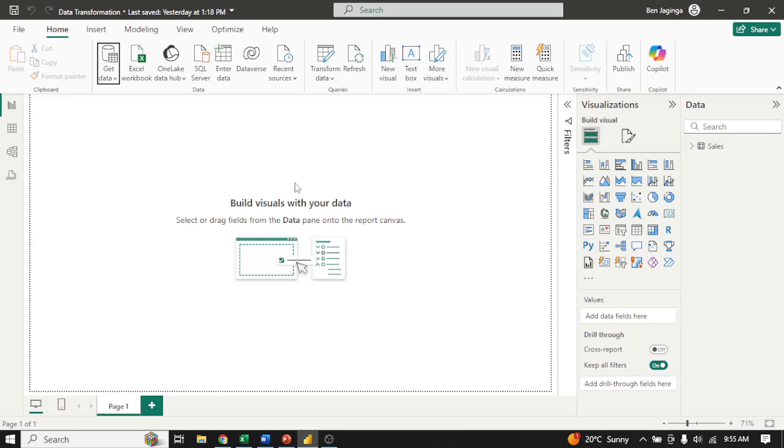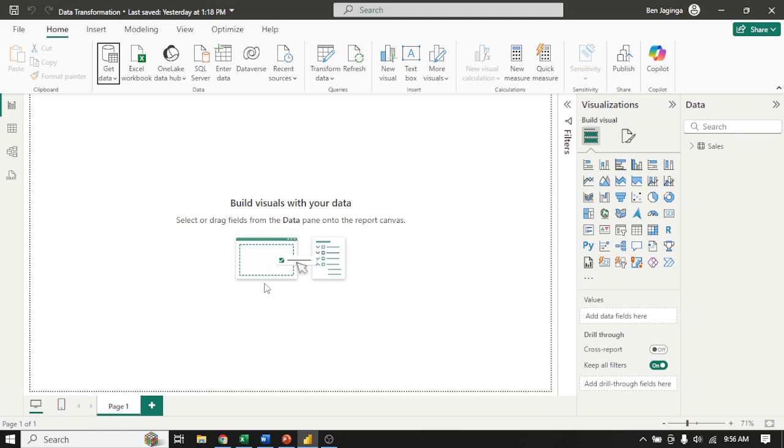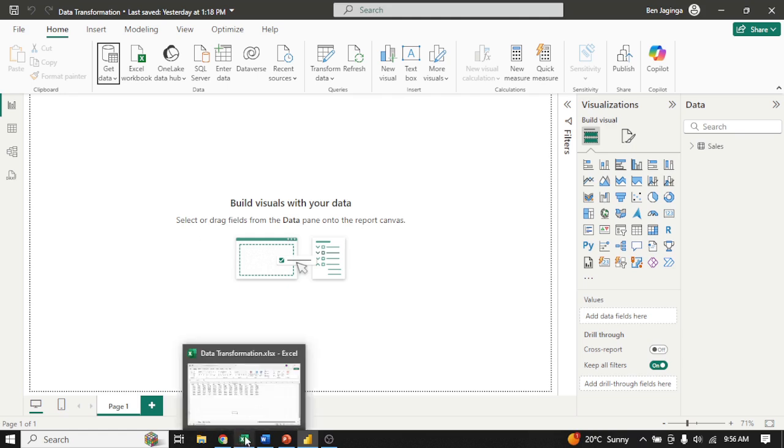So this was deliberate. The unpivoting and the pivoting of the tables was to show you how to transform data from one format to the next, or from wide to long, or from long to wide. So now again, we can also transform data by creating more variables from a given data set. So first I will come back here to this Excel workbook.